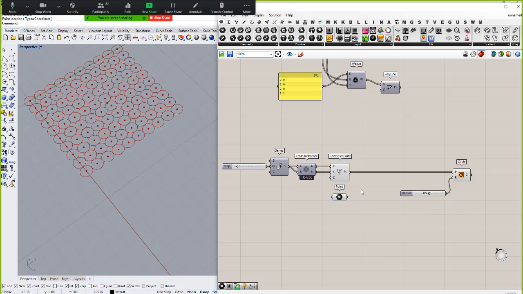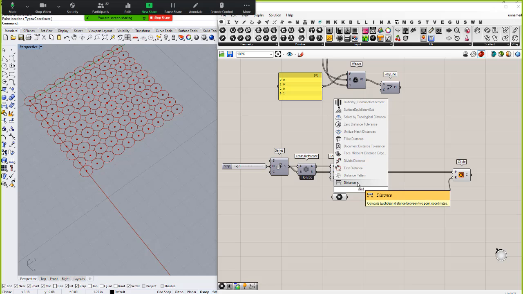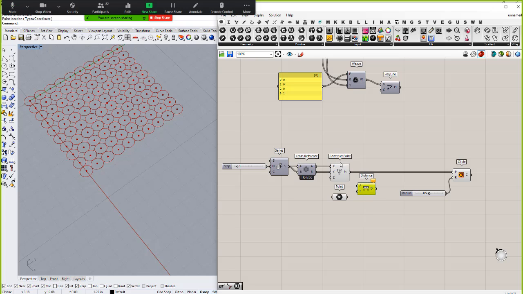So let's get the distance. And it's useful when I'm typing these things. If I don't know the specific command that I need, just type what I think. And like I said, a list of things coming up is usually what I think it is. Like, if I'm looking for distance, it's going to be distance. But that's not always the case. Okay, so I get some distance, and I have a list of 100 points and their distance to this one point.